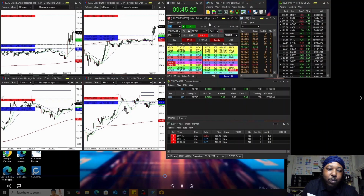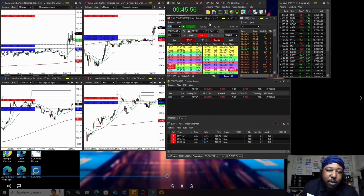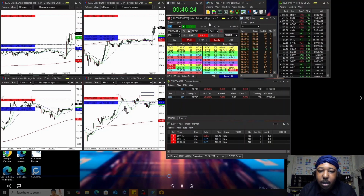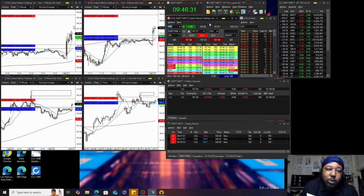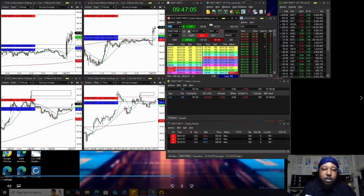So I've realized at this point that this is consolidating upwards. I'm not really worried about making new highs because that's what it's going to be doing right now. What I'm looking for is for this to break down, and I want to judge how it breaks down, where it stops at, and where it turns at. That's going to tell me if we're going to be looking for a new high, or if we're going to be looking for three pushes up towards this area here, and a breakdown. So we're just going to continue to let this play out.